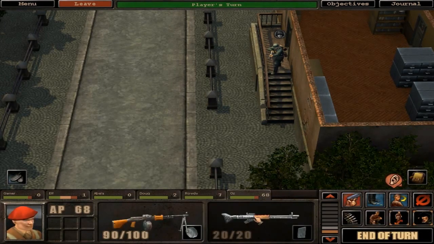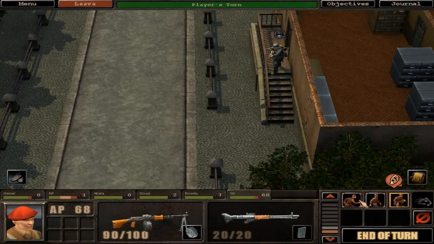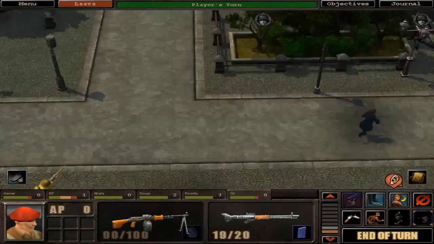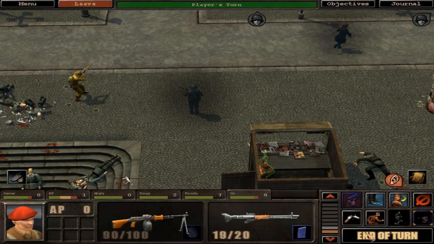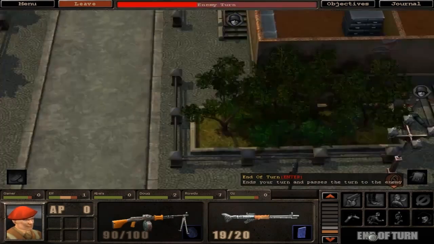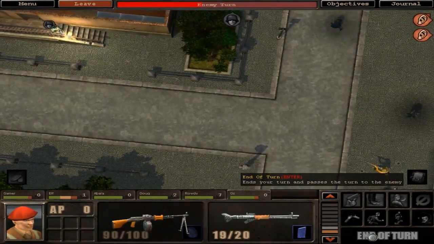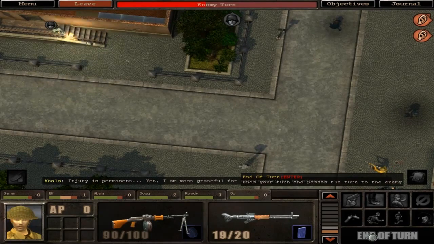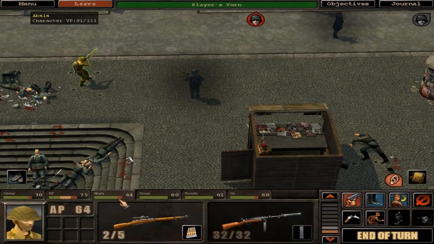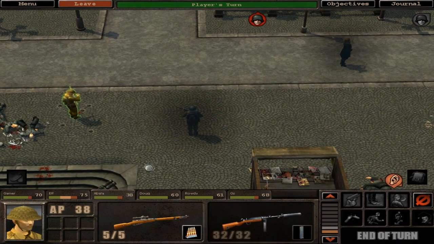And Oz. What about you? You can stand up, get this out, and shoot this guy. With great accuracy, in fact. Dang, and he's got cover, that's a good position. I mean, a cover's not worth shit, but it's still cover. Injury is permanent. I'm most grateful for opportunity to be serving. I'm pretty damn sure injuries aren't permanent. Scars are permanent, not injuries.